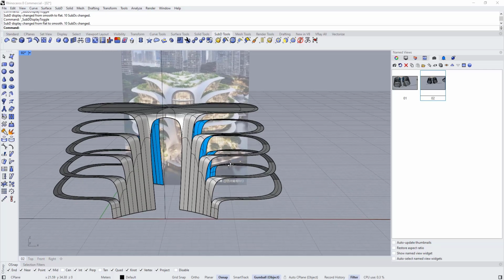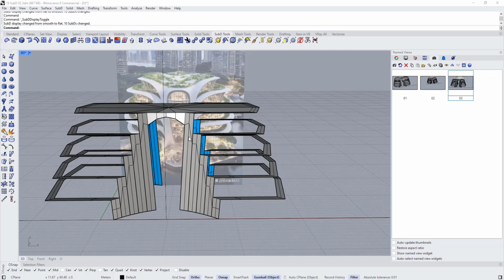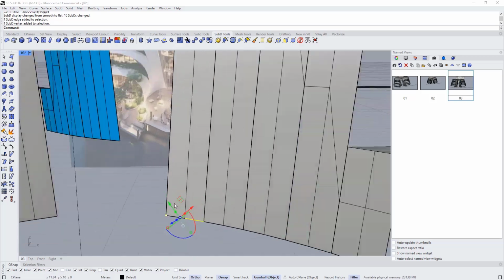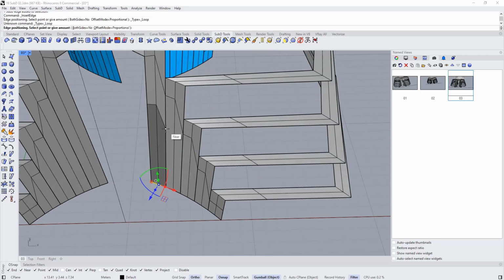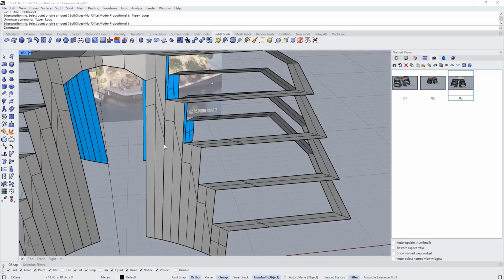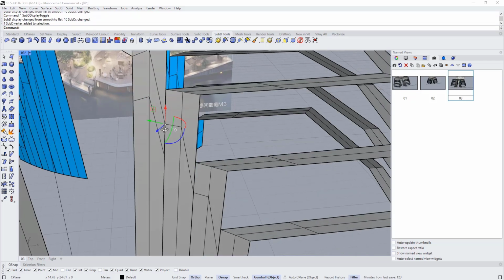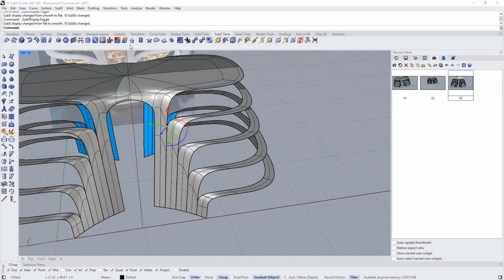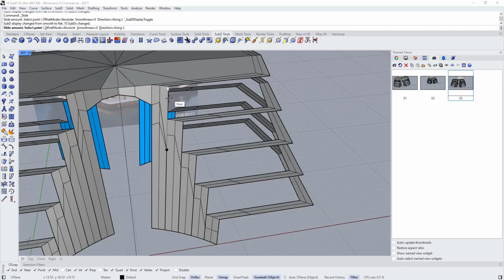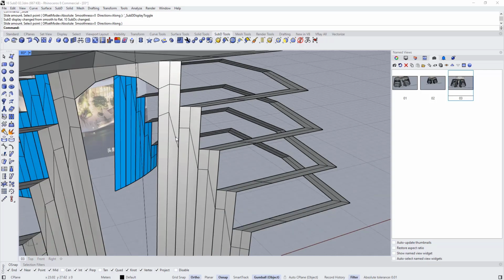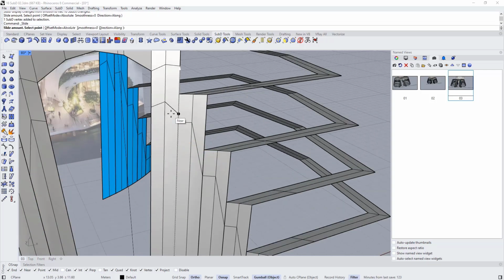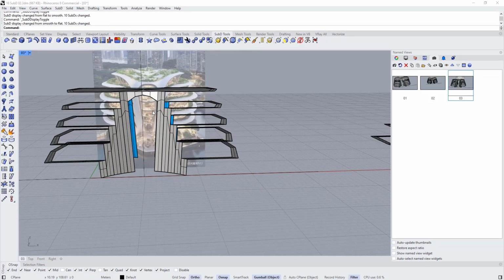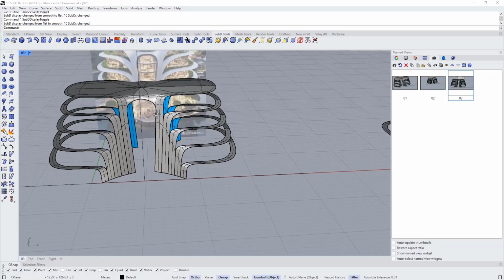So I might speed this part up a little bit. I think I first might need to add another edge here. So let's hold Control Shift and select this edge, these two edges, and choose Insert Edge. Let's place this maybe something here. Hold Control Shift and select this point, and let's slide it. So choose Slide and move it maybe up a little bit, something like this. This one too. Right click to bring the command Slide again and align it with this one. So this line will be more straight.